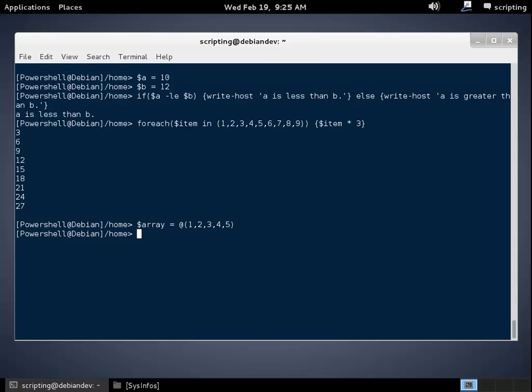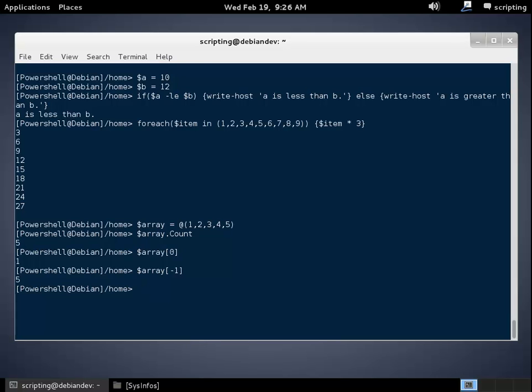Now if I want to print the number of elements in the array variable, it's possible with the count operator. 5 elements. If I want to print the first element, it's possible with first element indexing, 0, 1, okay, and to print the last element, 5. Okay, 0 is the first, and -1 is the last element of the array.